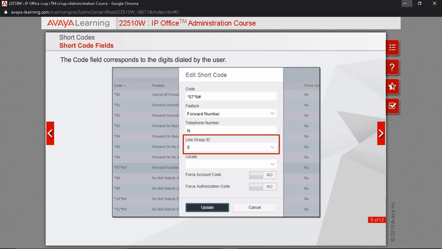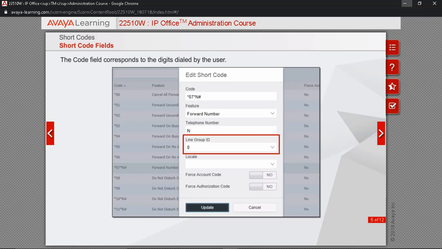The line group ID is used with dialing shortcodes to select the outgoing group ID or an ARS route to use with the dial feature. This field is used for shortcodes that result in a number to be dialed. It acts as a drop-down from which either an outgoing line group or an ARS form can be selected, so as to choose the outside line for the call.